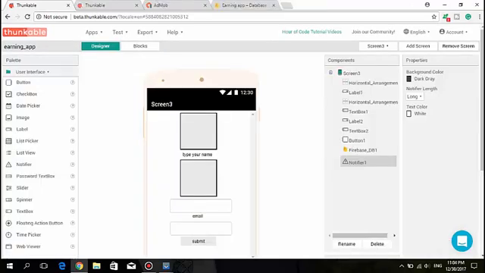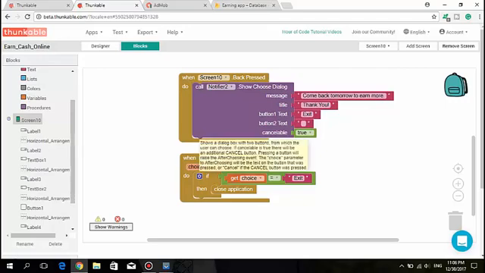Okay friends, after you have created the algorithm for the database, you must do one more thing, that when the user will submit the email to you, they will want to exit the app. And for that, friends, you must copy this algorithm which I have created for my app, that when the screen 10 is back pressed, a dialog box will appear and the user will be allowed to exit the app.